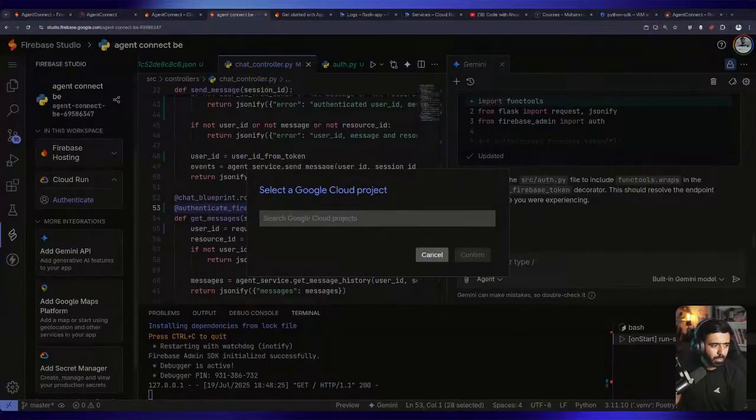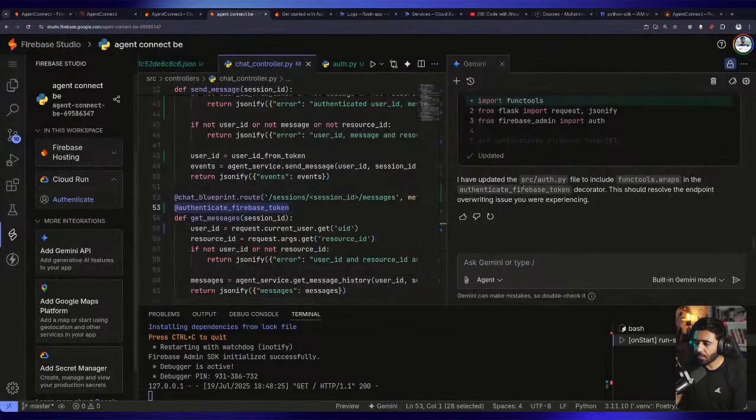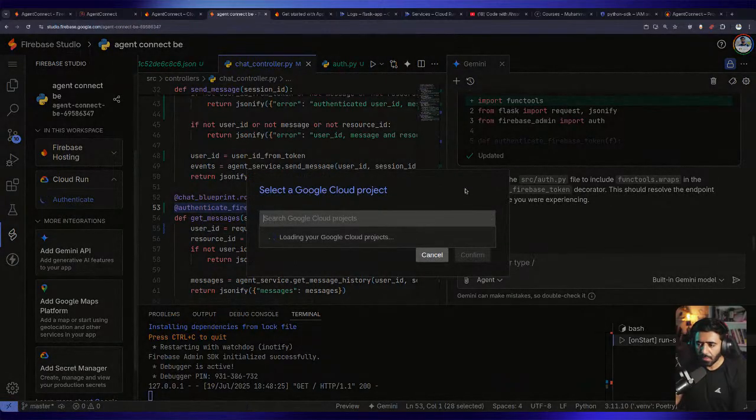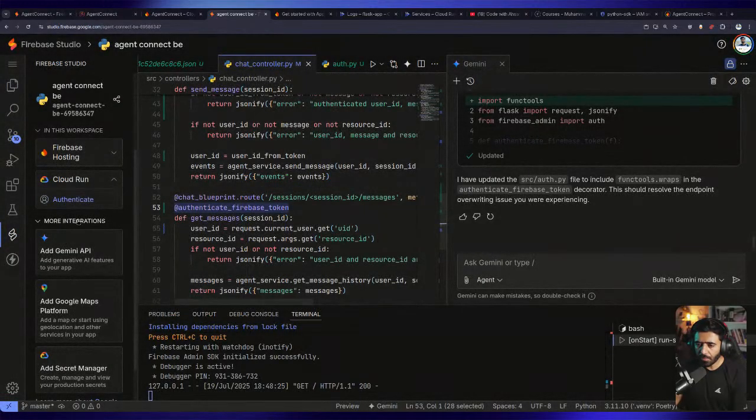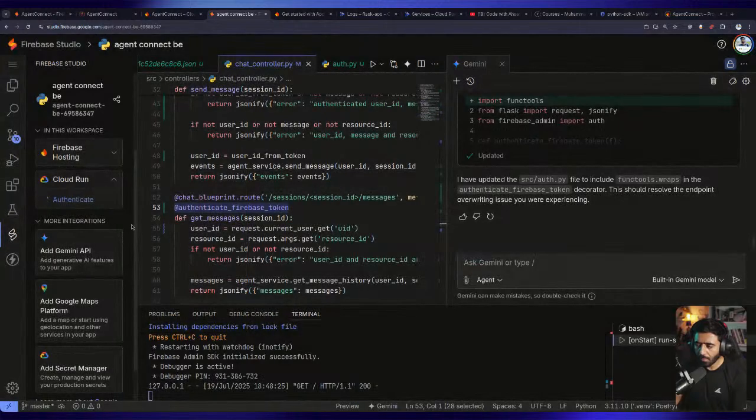Yeah. So last time we were looking into just integrating this with the project. So I think I just want to run this on Google Cloud Run, and then we should be able to access this from the page itself. So let's see if we can do that. Right, so it's authenticating it right now. Hopefully. Let's see.